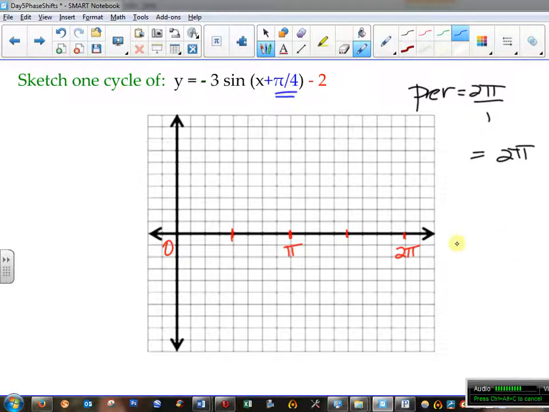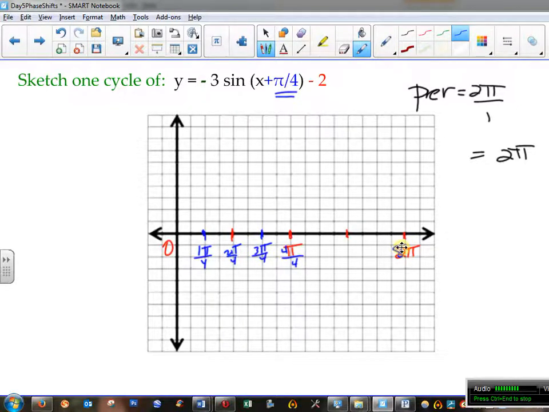Okay, so I've got my labeling here, but now I'm going to be shifting pi over 4, and I'm not quite sure where the pi over 4s are. So while I'm at it, I'm going to cut pi into 4 equal sections, and this will be 1 pi over 4, this will be 2 pi over 4, this will be 3 pi over 4, and that's 4 pi over 4.